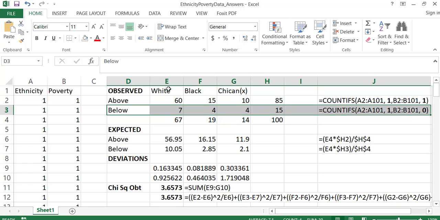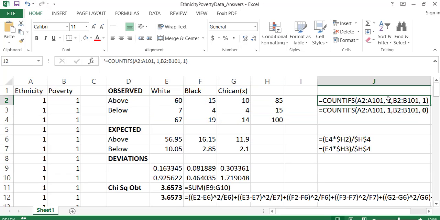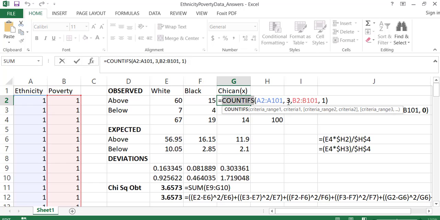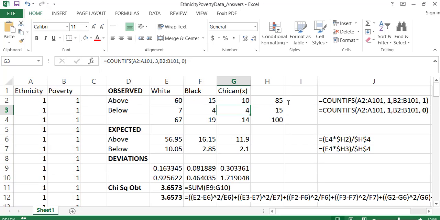Then as we move from E to F to G, this bolded section changes from 1 to 2 to 3, and we can see that in our code here, where the next one is 2, and the one after that is 3, but otherwise the code is identical to what we saw before. Of course, these answers are available to you, so if I'm walking through it a little bit too fast, you can always look at the code. You should try to still walk through it on your own though, and by now I anticipate that you've had enough experience that you know that it really is important to practice this, to walk through it, and then to double check your answer.